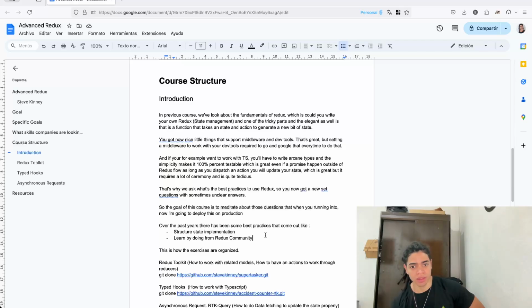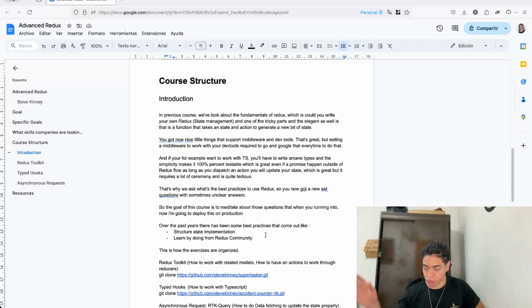Redux makes this state management 100% testable, because after all it is just a single function that takes a state and an action and generates a new state, which is great.